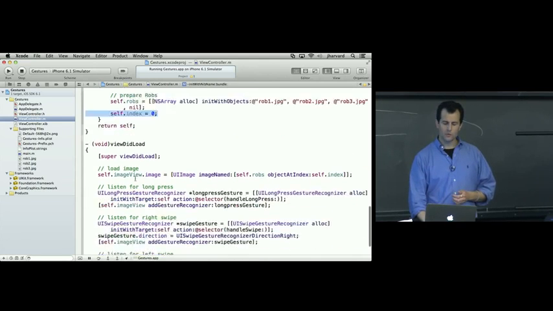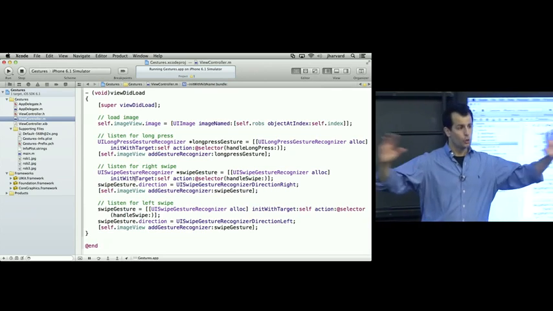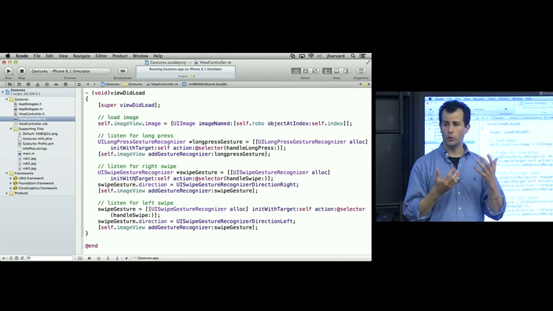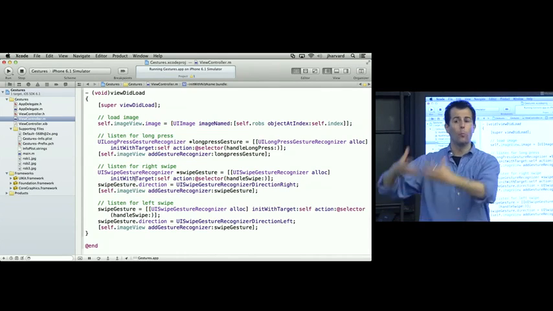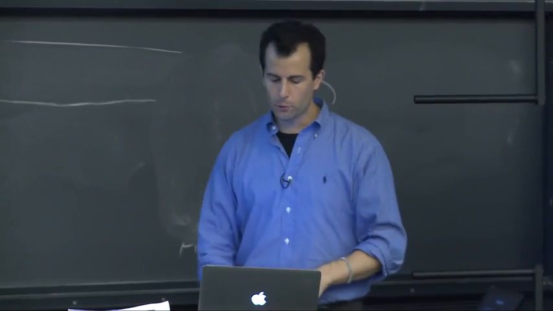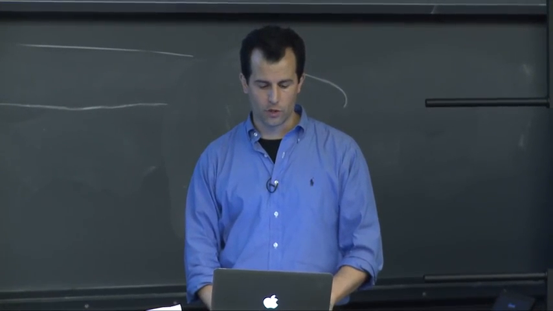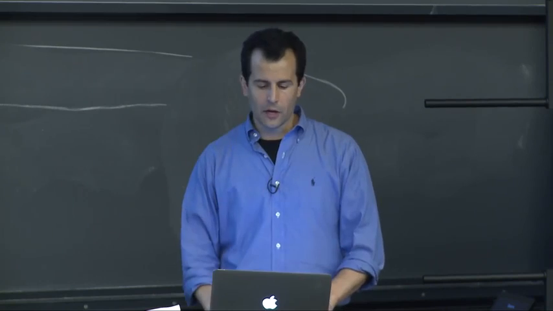So next, viewDidLoad, recall, is the method that's called once your view, your user interface, has been loaded. And this is your point at which to start configuring some last-minute details after everything's been opened up from the nib file, for instance. So this is new code, but hopefully pretty readable. So notice I first call the parent class's version of this, so I call [super viewDidLoad]. Then I load the image.